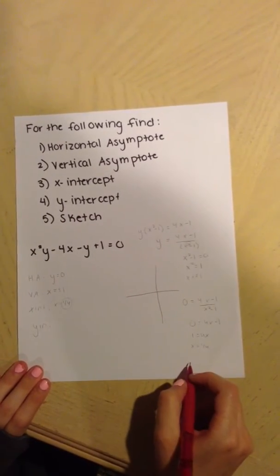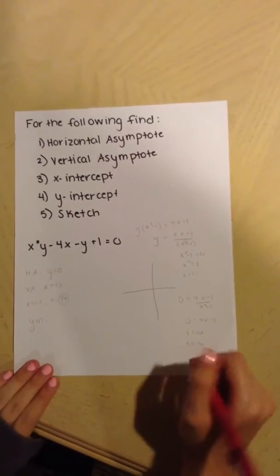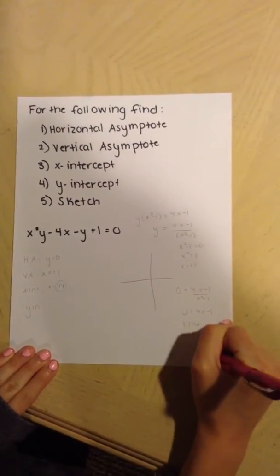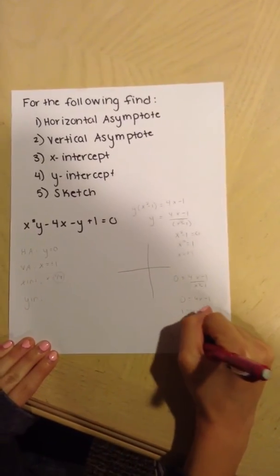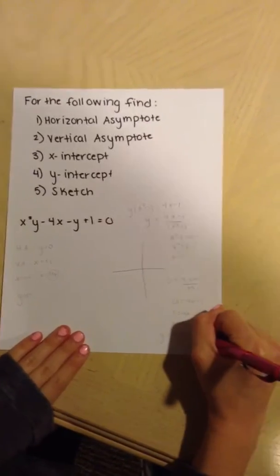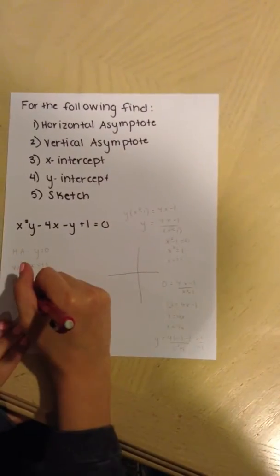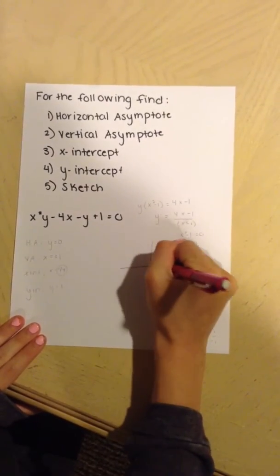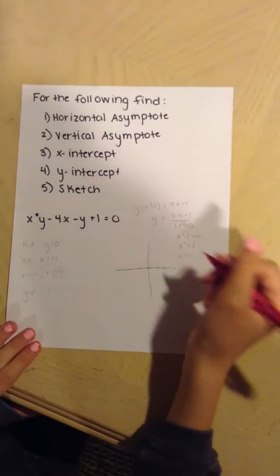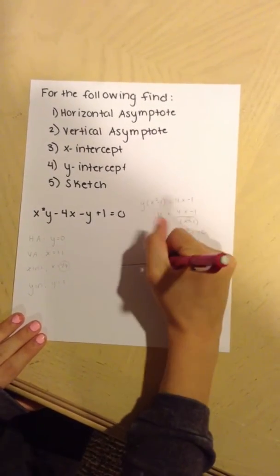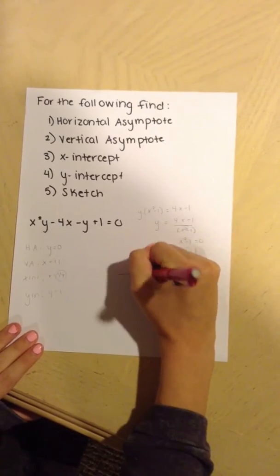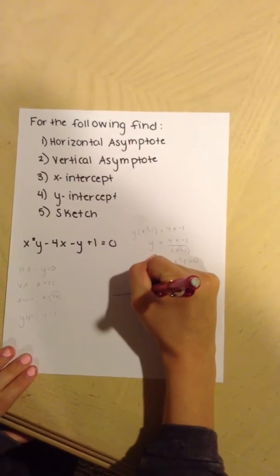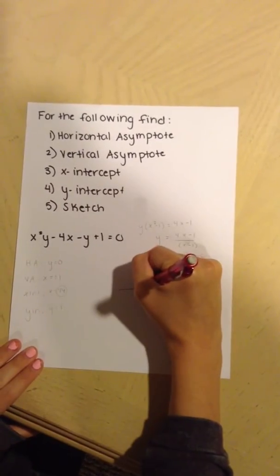And now your y-intercept, so when x is 0, y equals 4 times 0 minus 1 over 0 squared minus 1. So you get negative 1 over negative 1. So your y-intercept is at y equals 1. So here you draw in your y-intercept, you draw in your horizontal asymptote, draw in your vertical asymptotes, your x-intercept at 1/4, your y-intercept at 1.